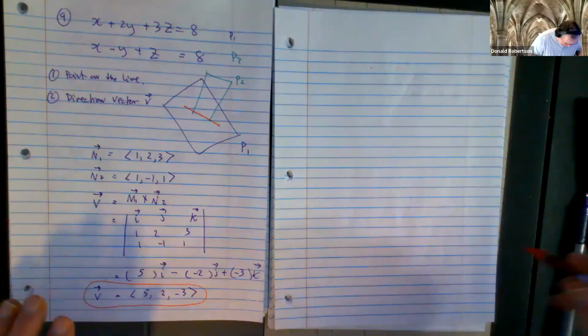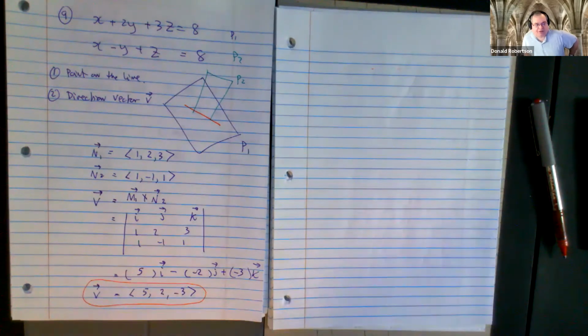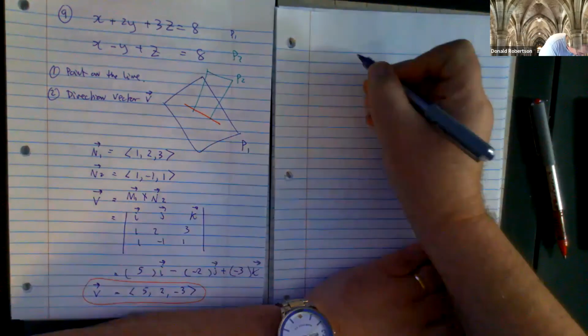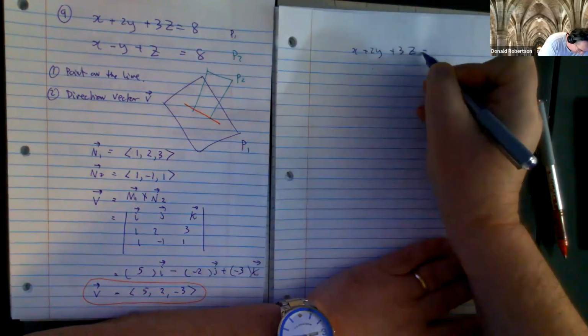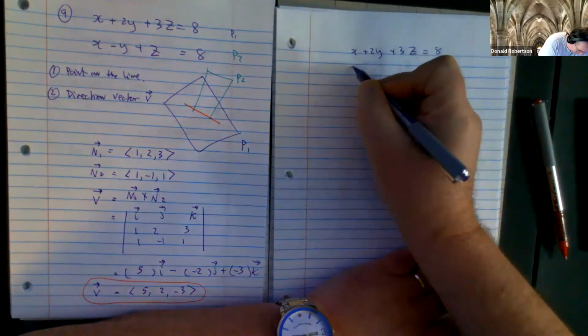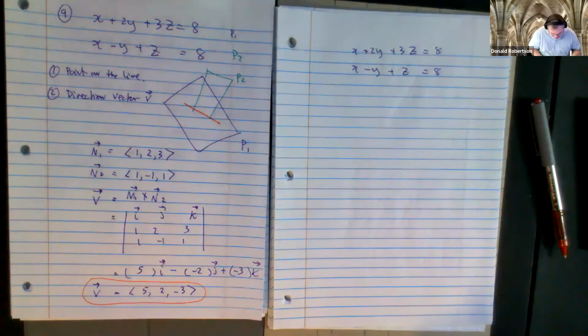By that I mean, there's no particular way to do this. All I really need to do is to find one point that I know is on that line, okay? Just one point. So I have the equation of my line, which looks like this. And I have the equation of my other plane, I should call them planes, looks like that. And I am going to do this.